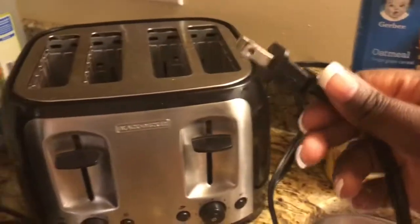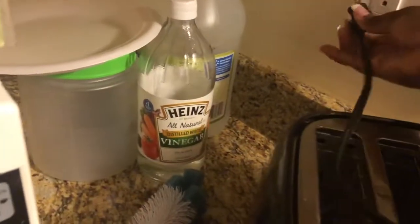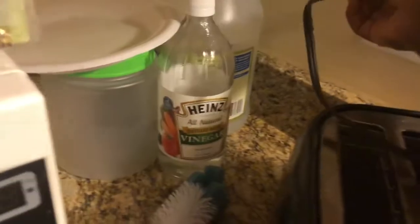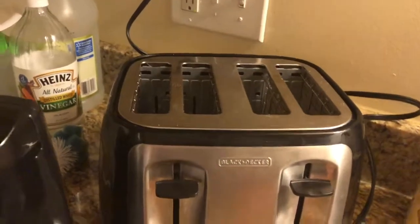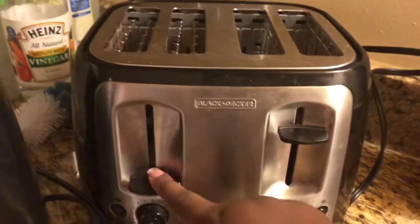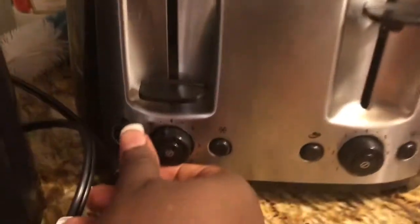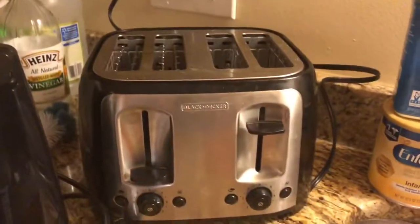Okay, first I have to plug it up. I keep all my appliances unplugged when they're not in use, just to help on the light bill. I'm going to see how that goes, because this is my first month doing that. Stick that right in there. Now, I want it to be pretty crispy, so I'm going to put it on 5 to make sure it's pretty crispy and crumbly. Okay, that's that.